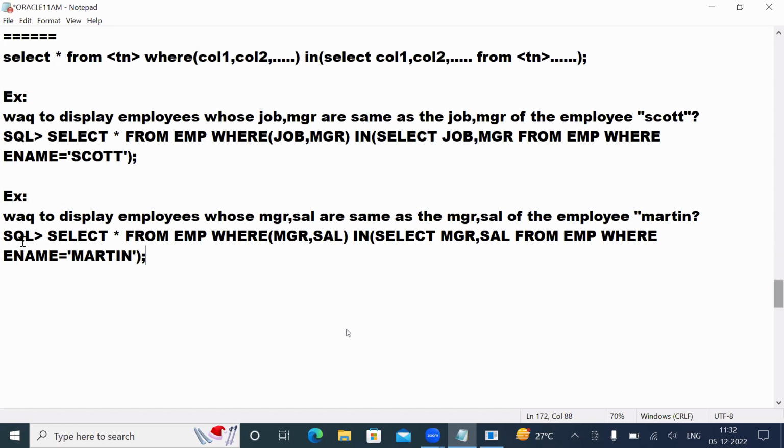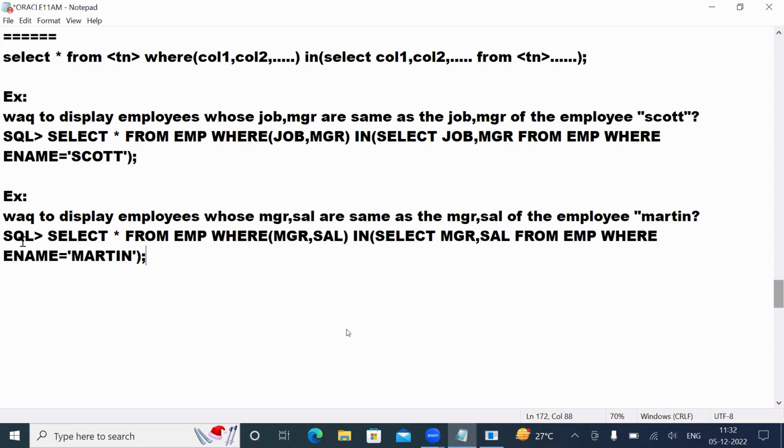When your requirement is not fulfilled by single column comparison using single row or multiple row, then you need to compare multiple columns. In that particular situation only we can use it, but multiple columns are used in very rare cases.